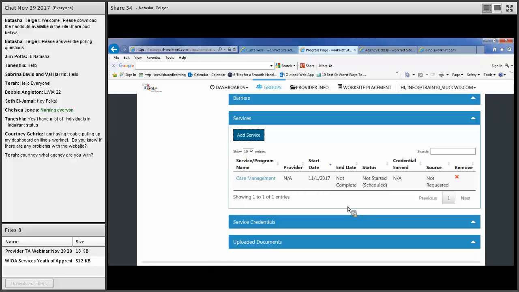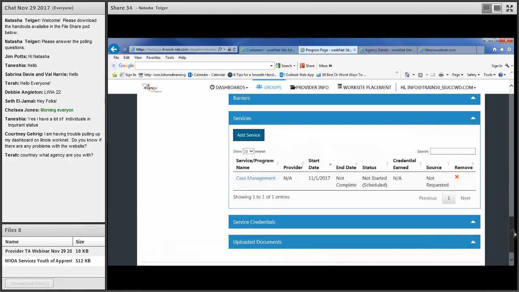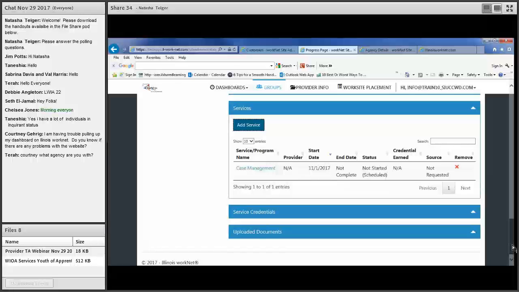A lot of times we refer to this as the Individualized Services Training and Employment Plan. Otherwise, a lot of the IWDS people will call it the ISS, Individualized Service Strategy. You can create that in LMI WorkNet with that listing of services, and then your customer will have access to a read-only view of their progress page, minus the uploaded documents and minus the case note section. They'll be able to see all this other information, and they can visually see what the plan is for services that they're scheduled to receive.